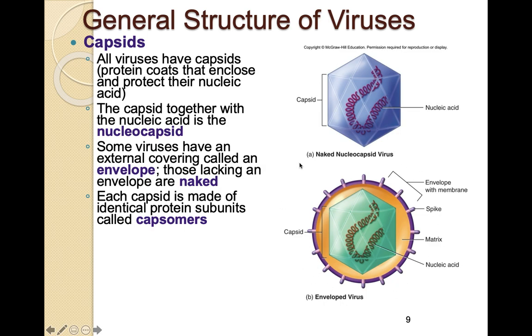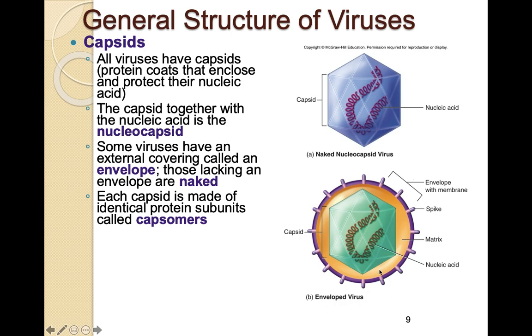An enveloped virus, on the other hand, has the nucleocapsid. You can see here it says the exact same nucleocapsid as the virus up here. It's just a different species of virus. And they acquire an envelope from the host cells. This envelope is essentially a little ball of phospholipids that surround the nucleocapsid of the virus.